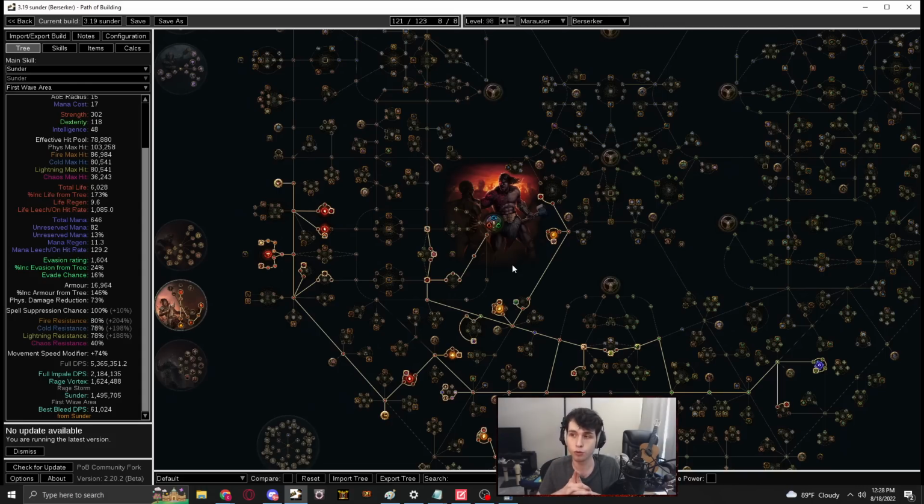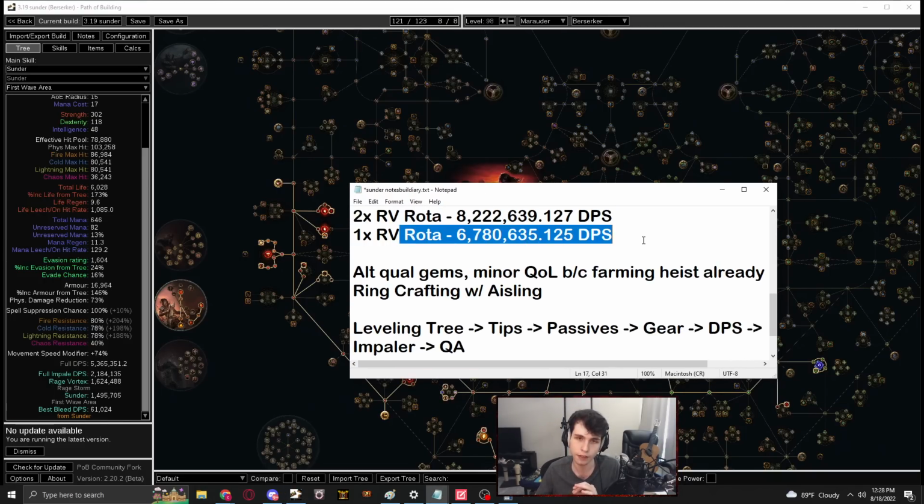On the 1 times Rage Vortex rotation, you will pop Intimidating Cry, you'll throw out your Rage Vortex, 3 seconds go by, you don't renew it, you just wait until Intimidating Cry comes back up. So on that rotation, you're only throwing out when Intimidating Cry is up. Now, why is this important and why would you do this rotation that gives you less damage?